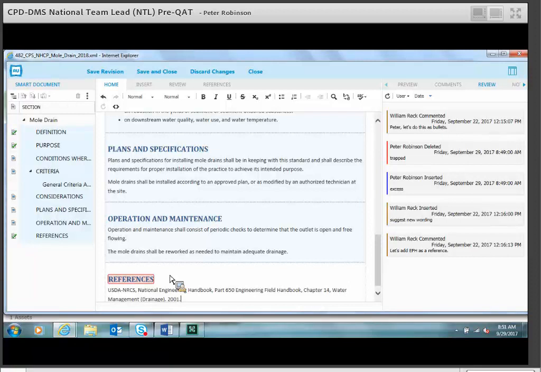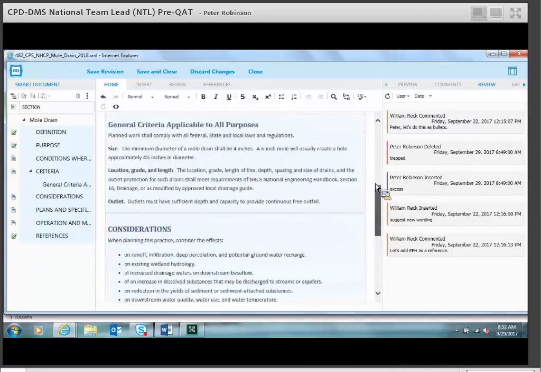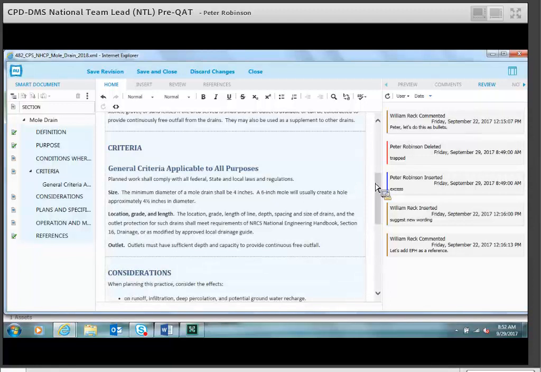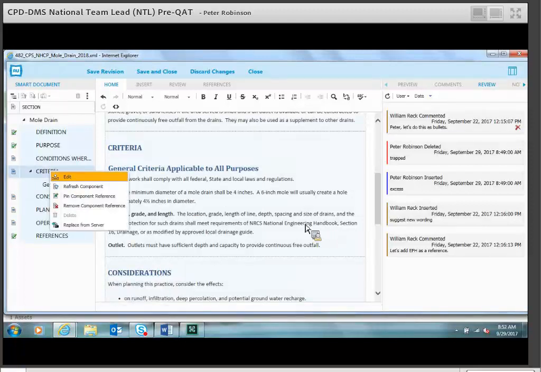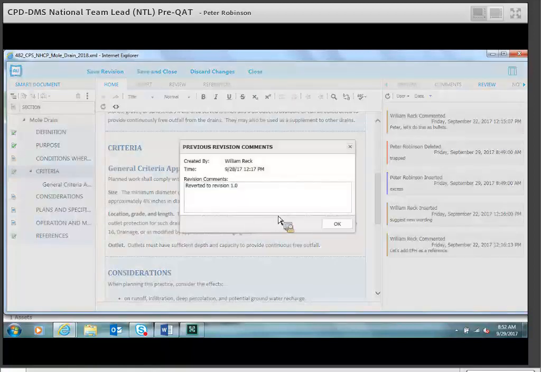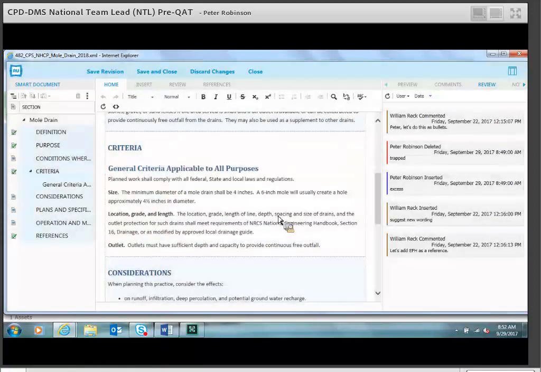But I'm not necessarily done because perhaps I want to go in and, in fact, I know the team will want to do this, and our team has done this in this scenario. We have reviewed this, and there's actually a wording change we want to make up in the criteria section. So I'm going to go to the criteria section, and lo and behold, it's in blue. So I have to right-click in the left-hand pane. I right-click on the word criteria, and I say Edit. Right. Now what happens is I can edit this section called the criteria section.